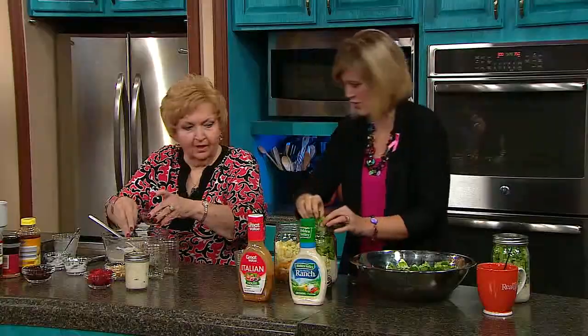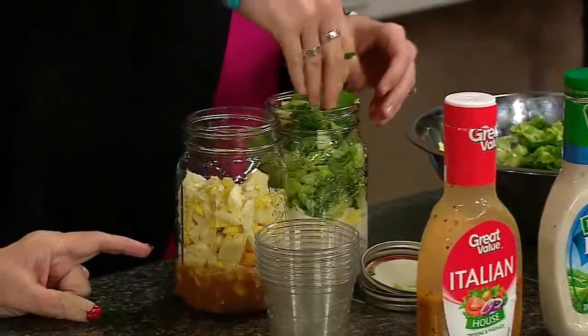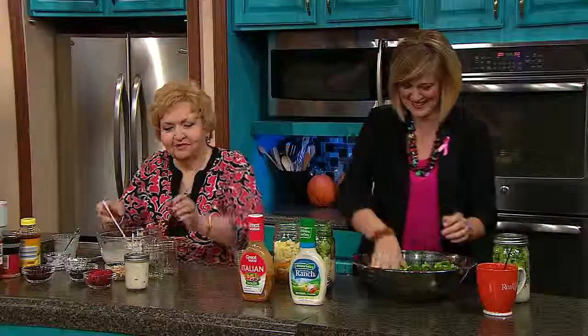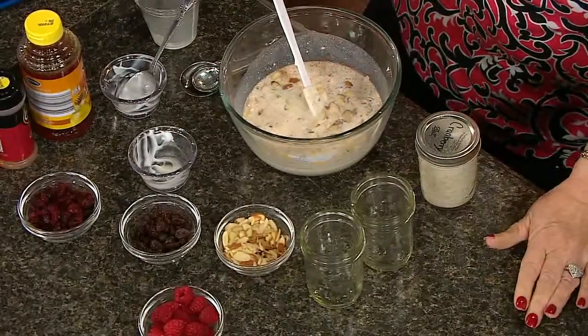The salad jar is really full of all those goodies — broccoli and cheese — so we know what you like! Now, this is what the oatmeal is going to look like. You have to keep it in the refrigerator overnight because the milk gets absorbed by the oatmeal. When your kids get up in the morning, it's nice and creamy — not separated. The best touch is to pop it in the microwave for about a minute until it gets warm. You can make a bunch of these and they'll last a few days — if you have two kids going to school, make eight of them and you've got them for four days.